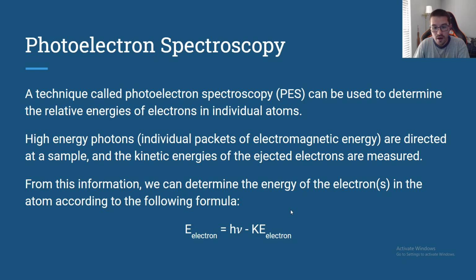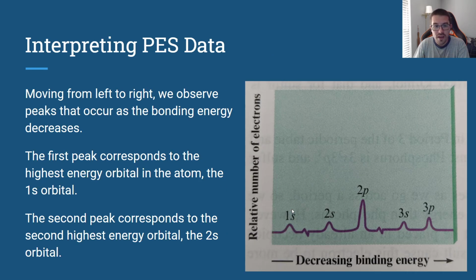What I'd like to do now is show you some data that you actually can get from photoelectron spectroscopy. Photoelectron spectroscopy produces graphs that kind of look like mass spectroscopy graphs. This might look a little bit similar to something we looked at a few weeks ago. So let's try to interpret this. And this is my last slide for today, or the second to last slide, I think.